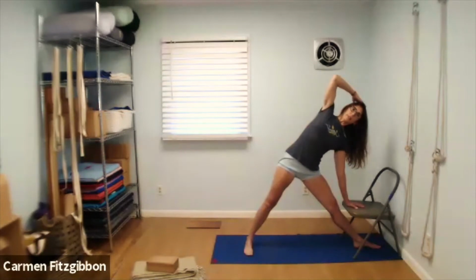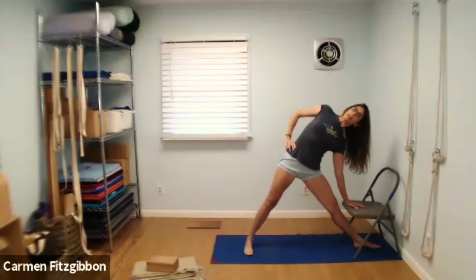Now, keep the weight in the mound of your right big toe. Feel how that hugs that right hip beneath you and straight forward to where your gaze is. And when that happens, the crown of the head, really the crown, should feel like it moves back, almost like it's being strung up to the wall behind you. The hip comes forward, the head goes back. Maintain. Press your left heel and press your right heel of your hand down. Left heel down, right heel of the hand down.